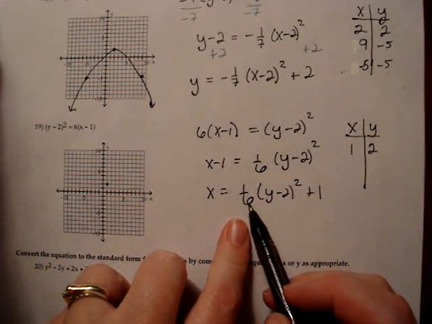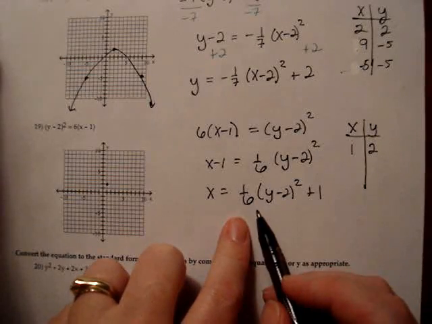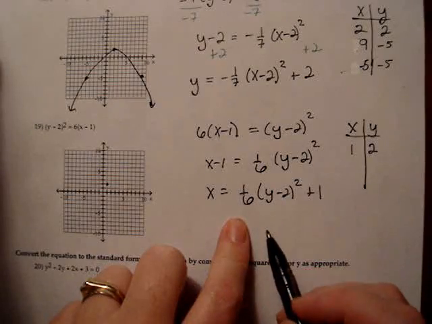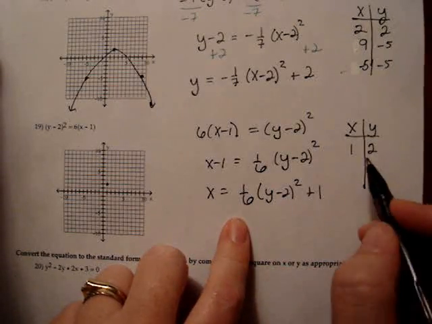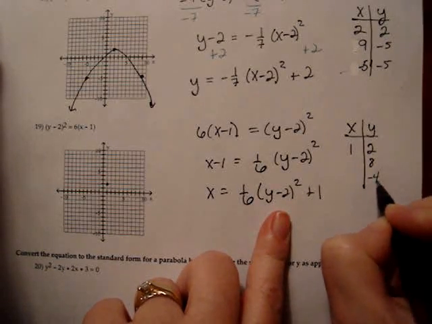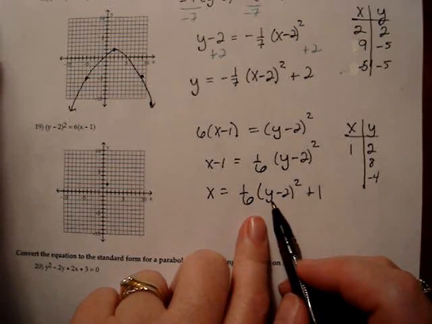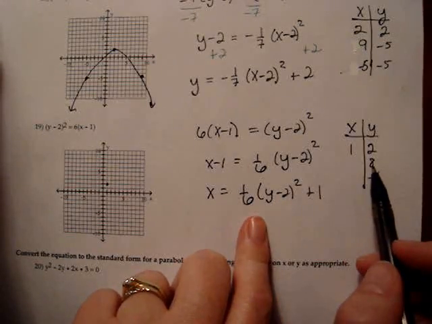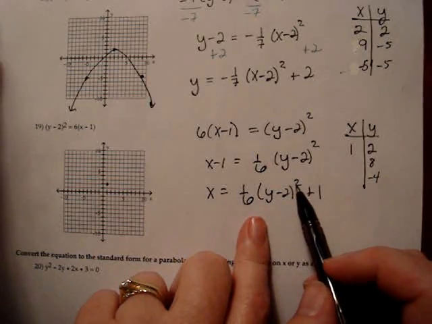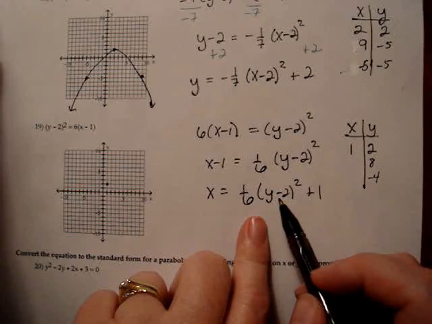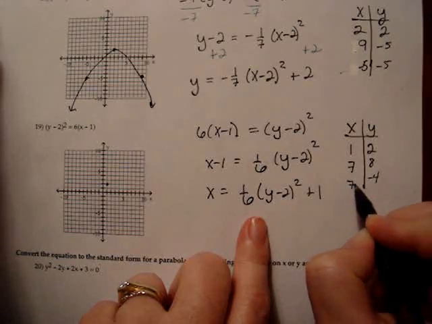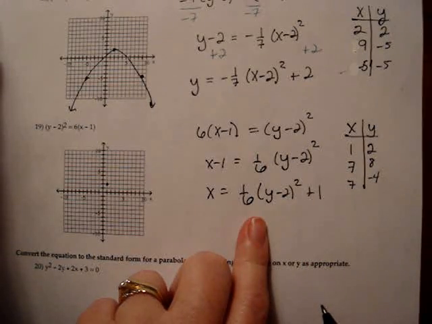Since my a is 1/6th, I'm going to pick, this time I'm going to pick a y value that is 6 units to the left and to the right, or that's actually wrong, up and down this time. So 2 plus 6 is 8, 2 minus 6 is negative 4. So those are my y's that I pick. Now I plug them in to figure out what my x will be. If I plug 8 in here, I'll get 6 squared is 36, 1/6 times 36 is 6, plus 1 is 7. And because of symmetry, I really hope that I also will end up with 7, x equals 7 for the other point.